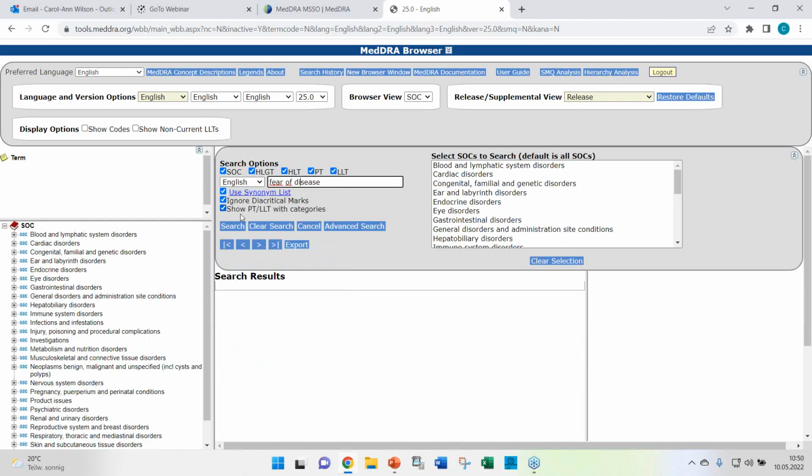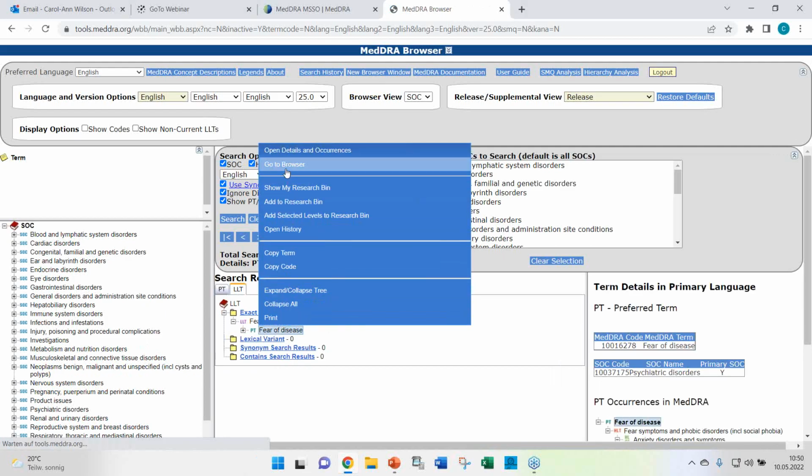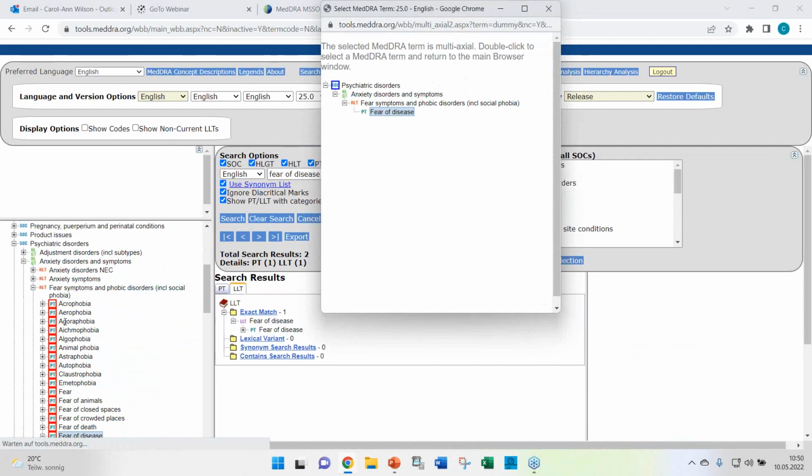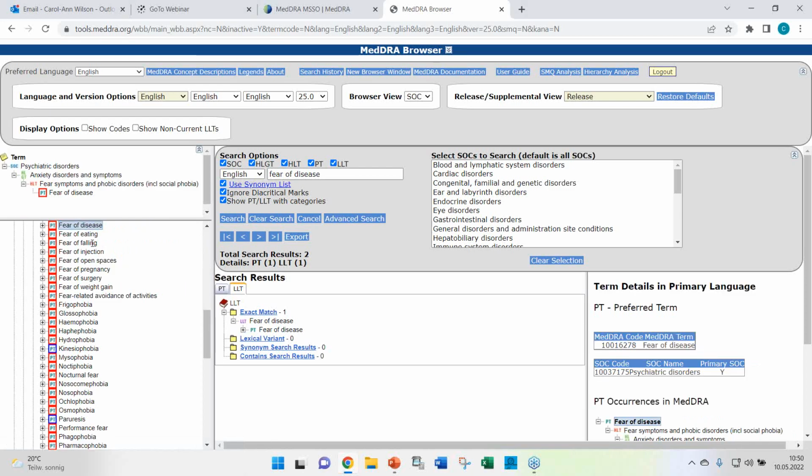Is of course available in MedDRA. Direct match, here it is. And if I go to the browser again, you see that it's grouped in psychiatric disorders. And based on Dorland's definition, fear is an unpleasant emotional state that includes psychological and also physiological responses to a real external threat or danger.